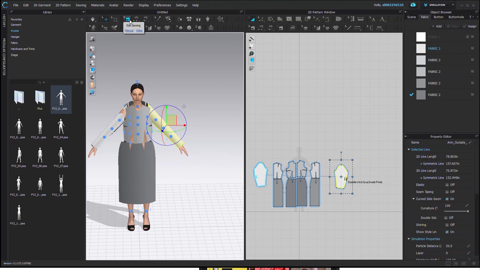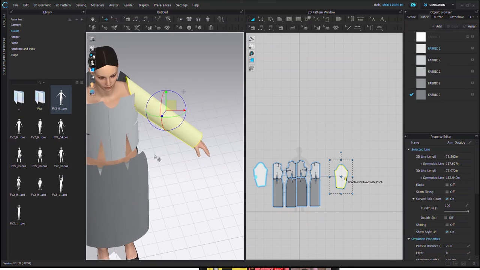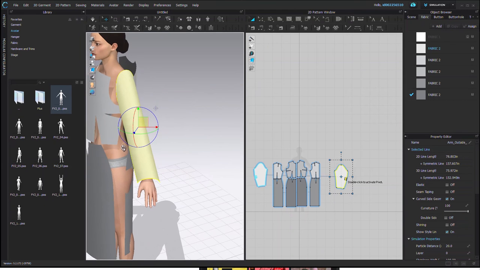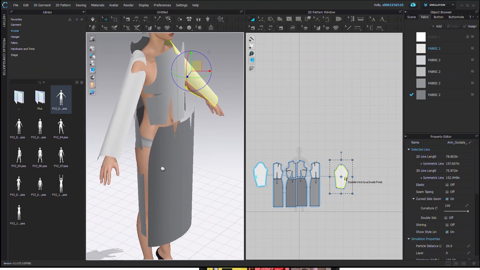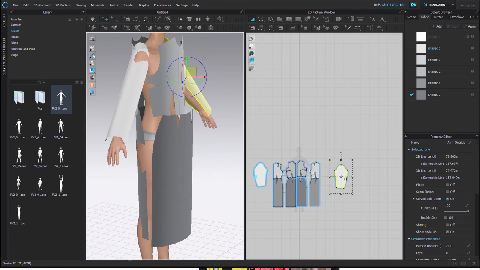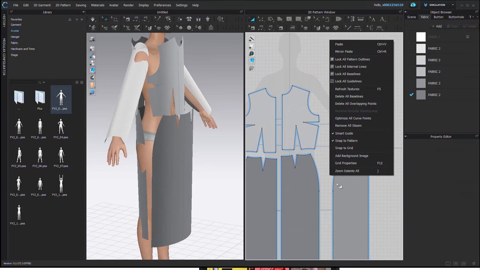We do this with either free sewing or segment sewing. Let me shut off the display right now, and let's sew the front skirt to the back skirt, and it might even be easiest to do that in this viewpoint.